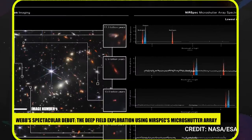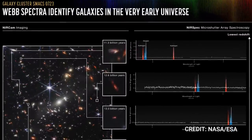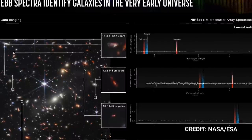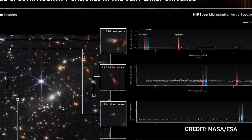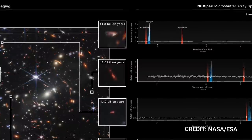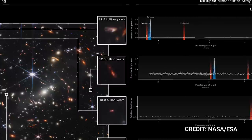Image number 5: Webb's Spectacular Debut — Deep Field Exploration Using NIRSpec's Microshutter Array. NASA's Webb Telescope hosts an intriguing instrument on board, the Near Infrared Spectrograph's Microshutter Array — a modern marvel of miniature engineering. This array contains over 248,000 miniature doors, each of which can be individually operated to collect spectra from as many as 150 individual celestial bodies at the same time. In the constellation of Volans, the Flying Fish, thousands of galaxies shimmer in the background of the galaxy cluster SMACS 0723. In one swoop, NIRSpec managed to observe 48 of these galaxies in a field the size of a grain of sand held at arm's length.